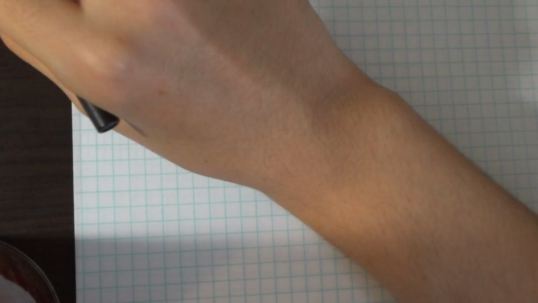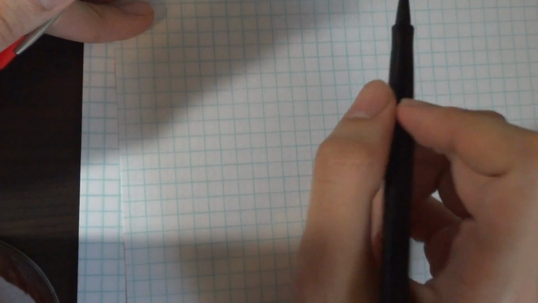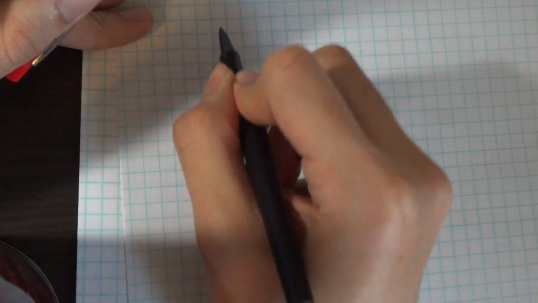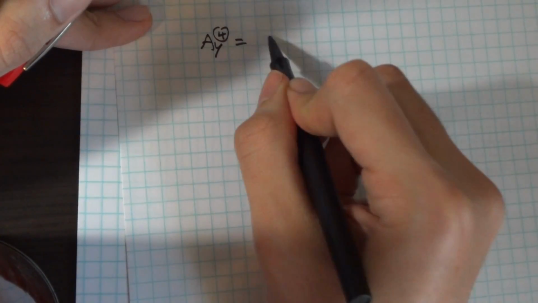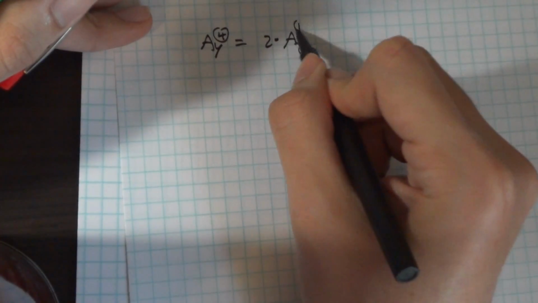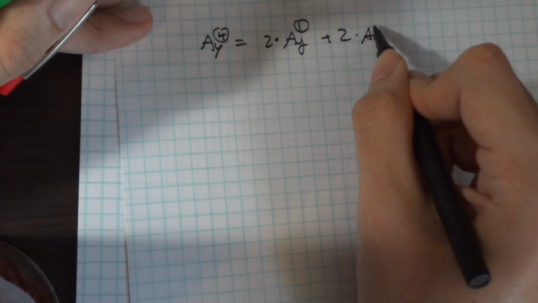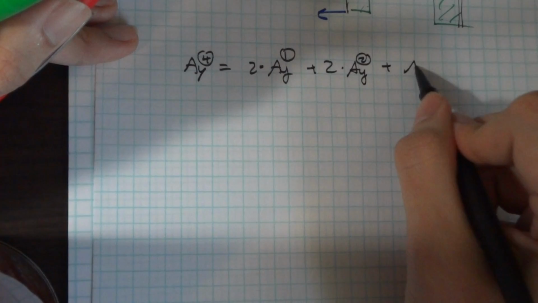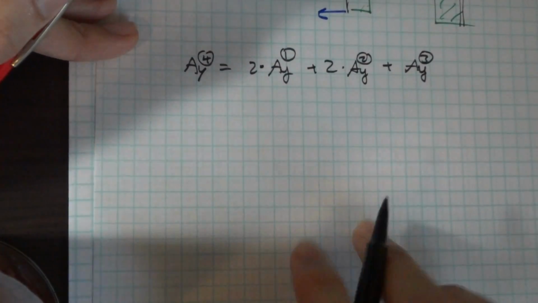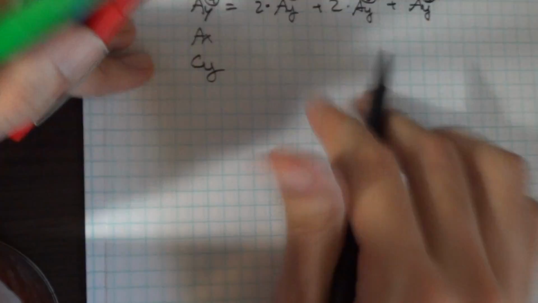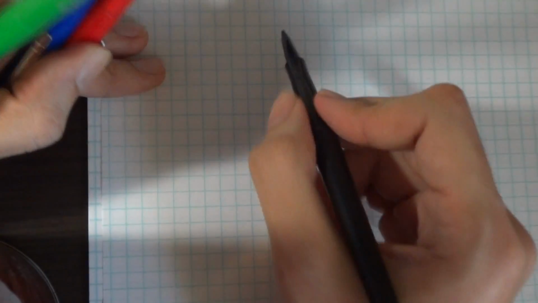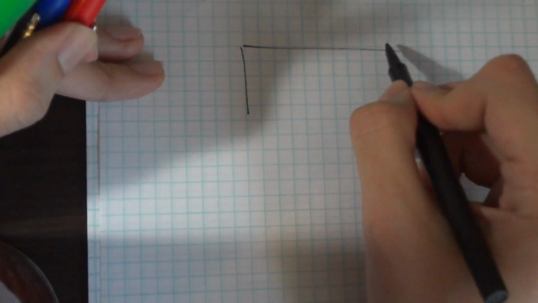And what do I mean by that? Well, this is where you can save a lot of work. Most of your work in any of these problems is going to be just finding the reactions. Well, now I can just say, for my reaction in problem 4, that is just going to be equal to 2 times my reaction from problem 1 plus 2 times my reaction from problem 2 plus my reaction from problem 3. I'm going to do the same thing for AX and CY. And once I have that, my problem is half done, right?